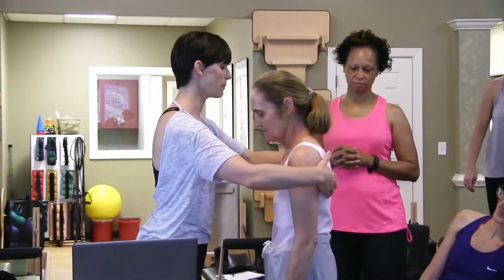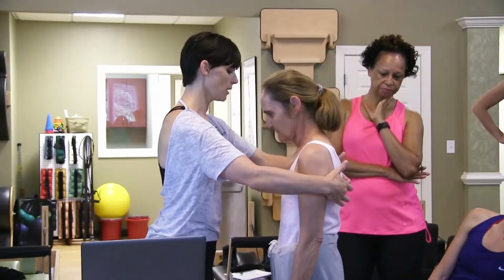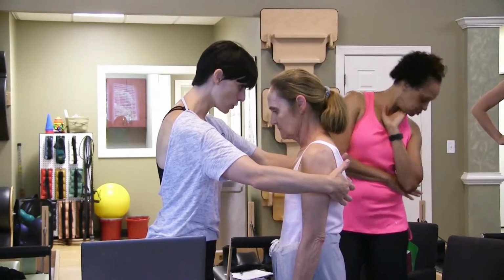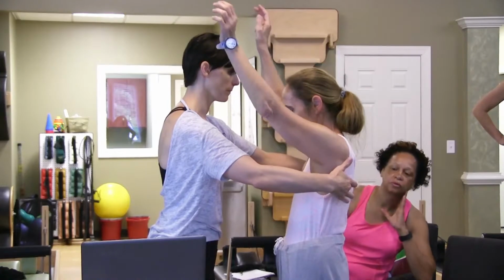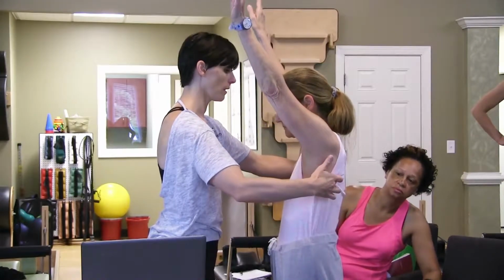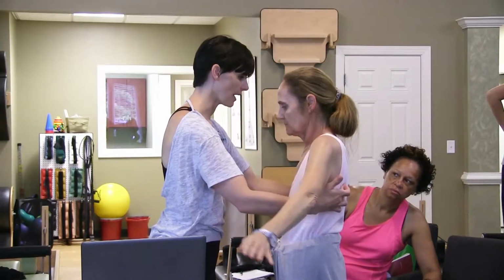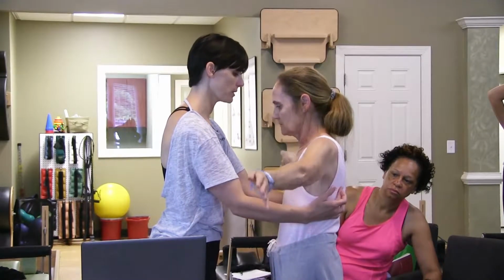I want you to see, so I'm going to take my hands on her inferior angle of her scapula. Now I want you to reach your arms where you feel best to go. So don't go super high elevation that you feel uncomfortable. I want you to go up. And then bring them on down. So we'll do that abduction range, out to the side, so that you don't feel like you have to go through me. So pause for 1 second, come back down.